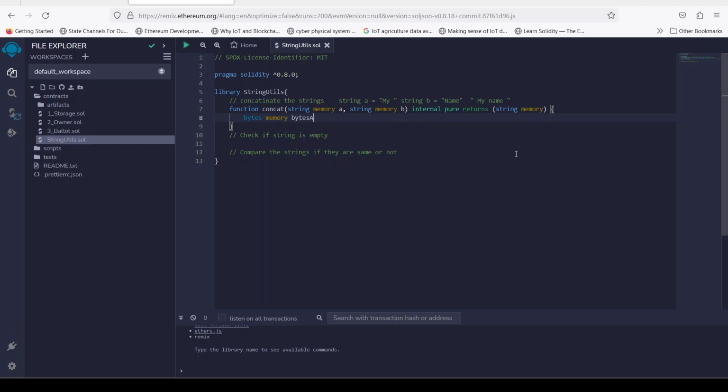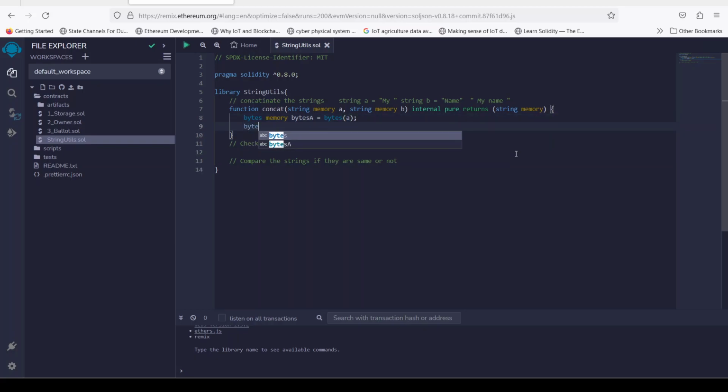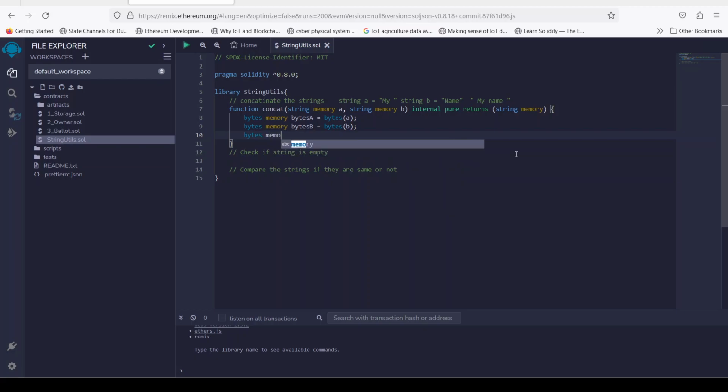So bytes memory bytesA is equal to bytes of a, and bytes memory bytesB is equal to bytes of b.